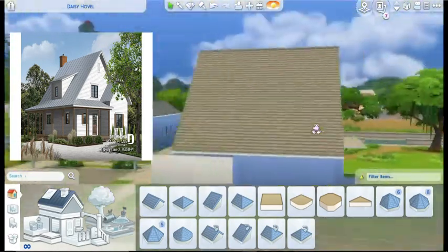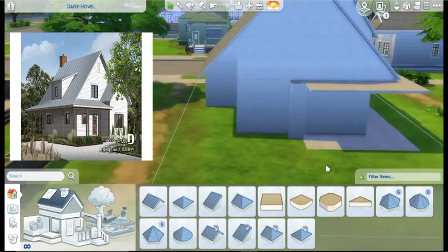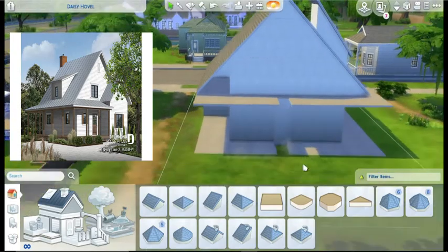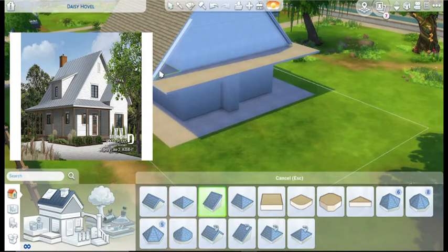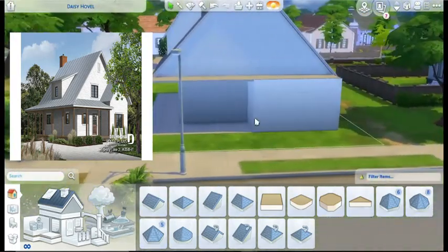Or you can, like, underneath here, it's basically opened, which is a little annoying. So I'm going to fix that right now because I don't like it. I don't like it when it does that. I really don't. So I am going to turn this into a full-on wraparound porch because I don't like how that looks. I might have like a little break in between or something. You know, I don't even like that. So we're just going to pop it there. Just get like a full wraparound porch just to make it look a lot better. You guys will understand the method to my madness once you get there. But that's going to be on that side.